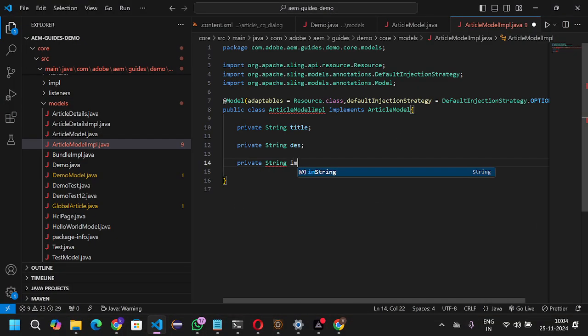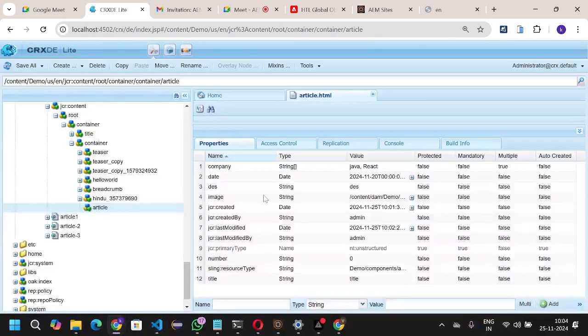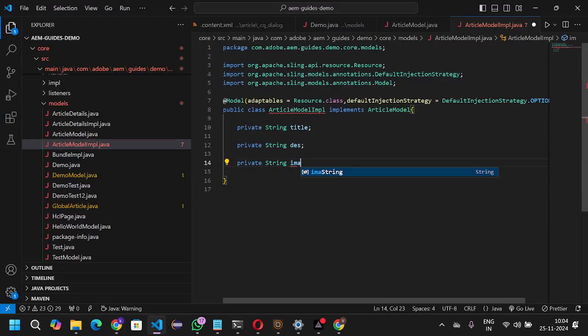You can take it as image. Next we have the date.